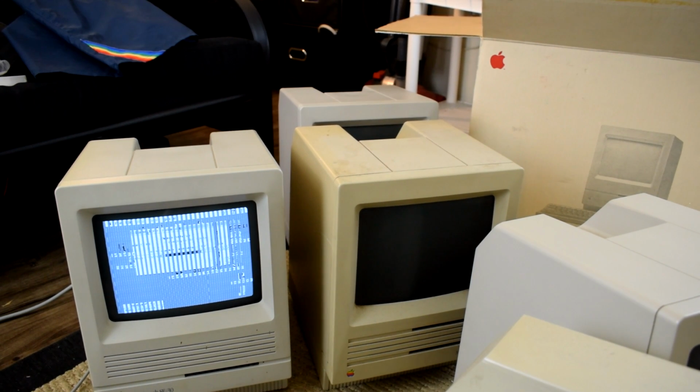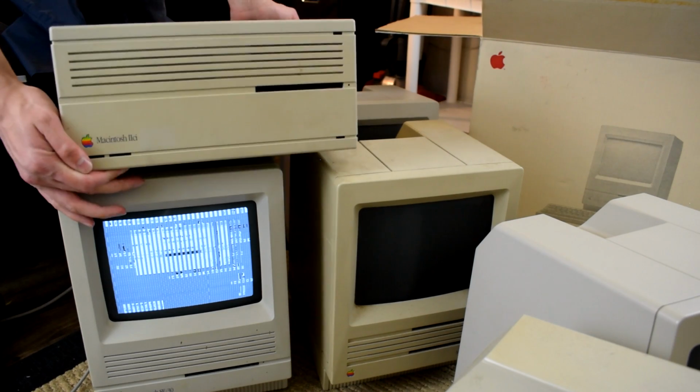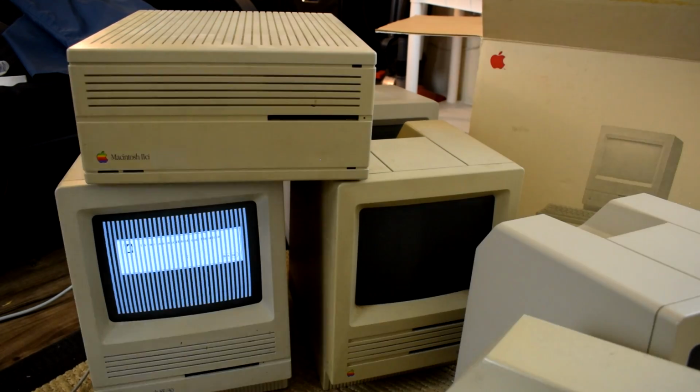I still have more computers that I haven't turned on in a long time. Now, one of the computers I have is a Macintosh IIcx, which I know its power supply is dead. But I also have a very similar Macintosh IIci. Now, this doesn't have a display hooked up to it at the moment, but we can try and power it on to see. I should probably properly shut this one off.